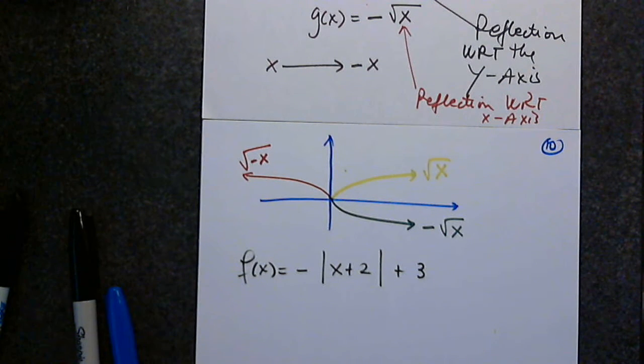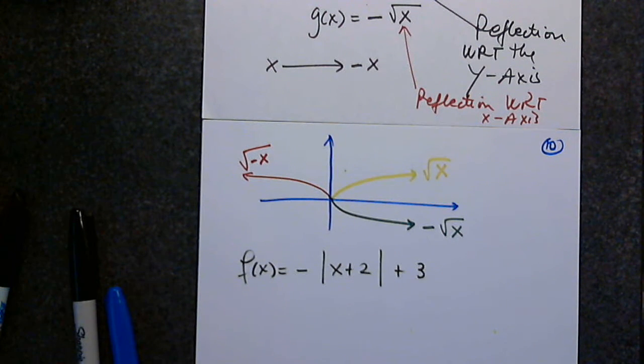Exactly. And I have to present them in the order of operations, as if I were to evaluate this function. What do we do first? If I say plug in 5 in this function, what operation would you perform first? Plug in 5. What would you complete first? 5 plus 2. Then you will apply the absolute value. Then you will flip. And then you will.